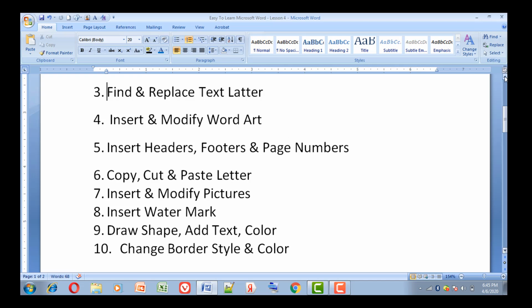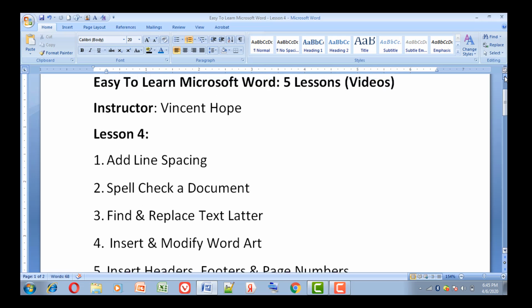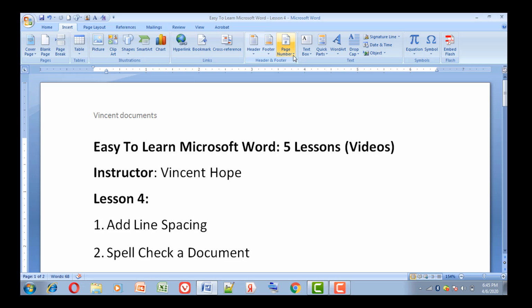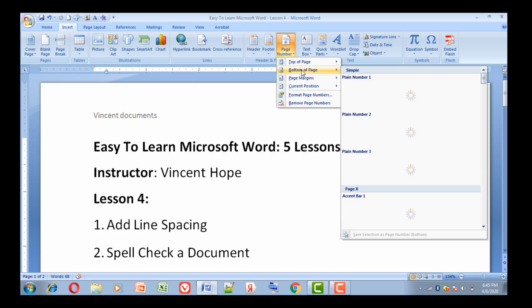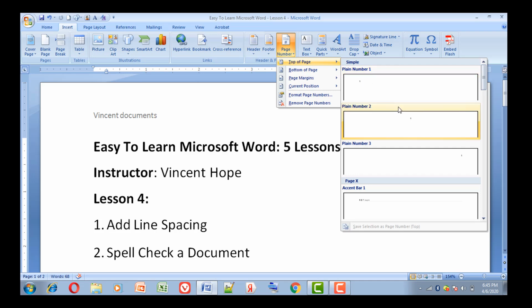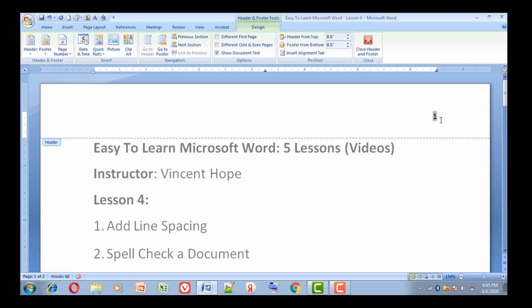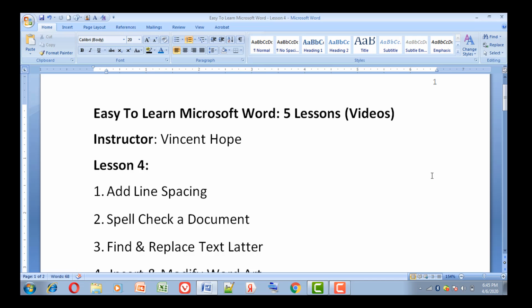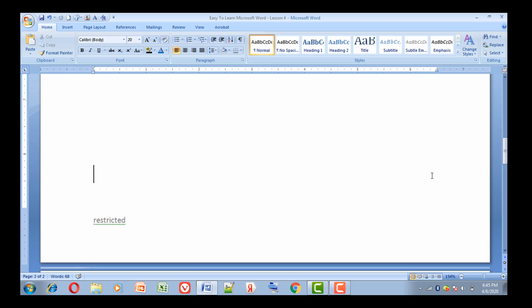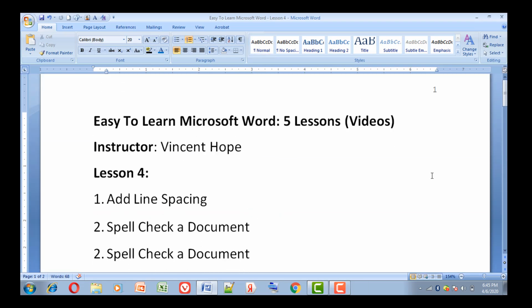Now page numbers. You want to number your pages in your document. You click insert. You go to page numbers. I click here. Do you want it at the top of the page or at the bottom of the page? Anyone you want. Let's select top of the page, and I want it on the right hand side. I click. You can see it appears there. I click inside the document to finish the operation. If I scroll down, page down, you can see page 2 is already numbered. So as many pages as you have, it will number them as you go along.